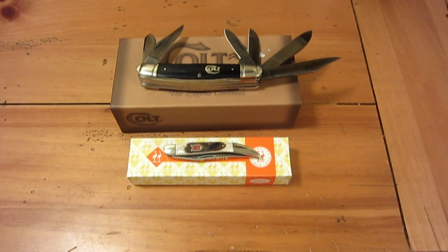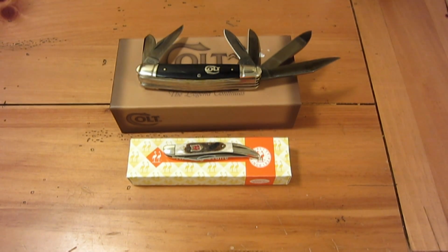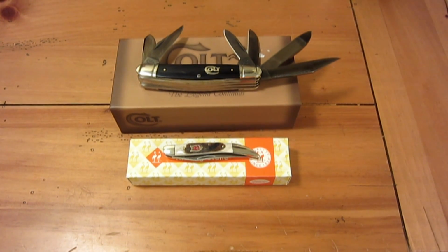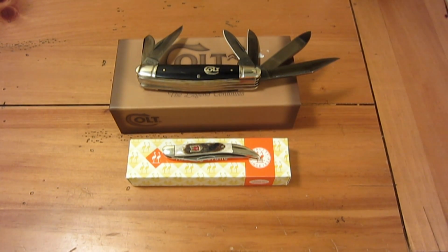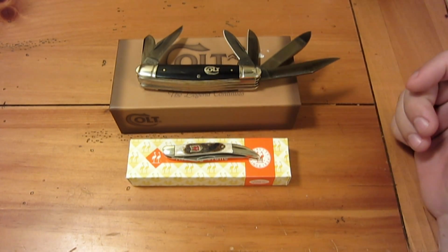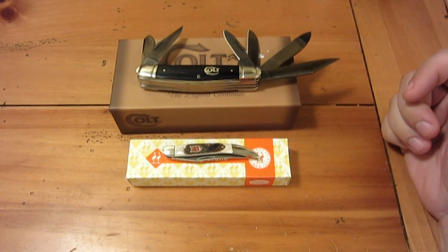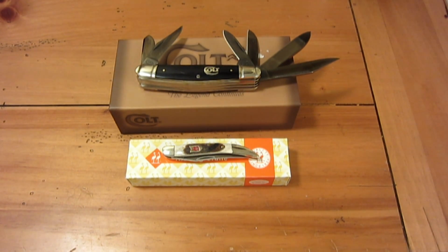There's dozens of different patterns, and if you don't really know too much about slip joints, go onto Google and do a search. Just type in slip joint patterns, and you'll probably see websites that have good information on that. I wish I had a Smoky Mountain Knife Works catalog, but they didn't send me one with my order. Otherwise, I'd just flip through and show you a couple different styles. But just to name a few, you have Stockmans, canoe patterns, muskrats, Barlows, all kinds of stuff. It's really cool.